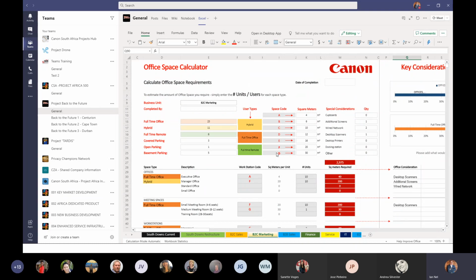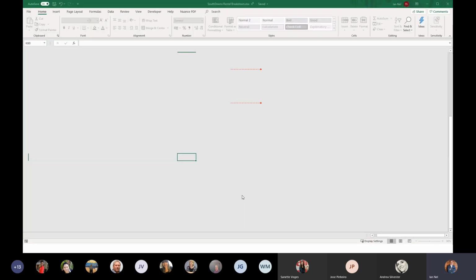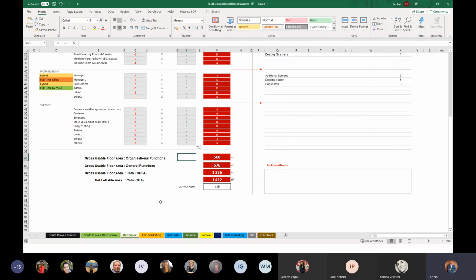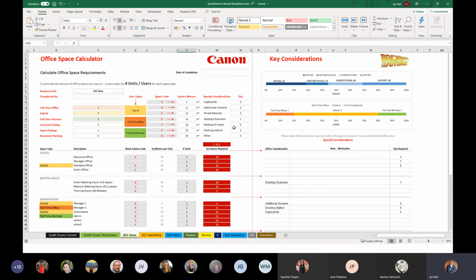Okay. You can also just say open it up in the desktop app, and then you can open it up in your desktop on normal Excel. You wouldn't need to save the document, because I often get asked this. You don't have to save the document because autosave is on. So every time you make changes, it will save it automatically.